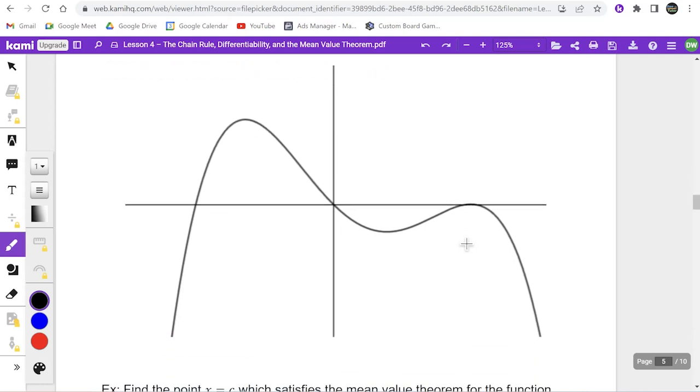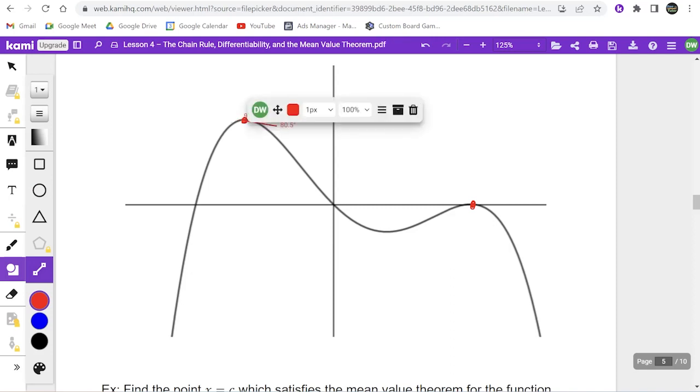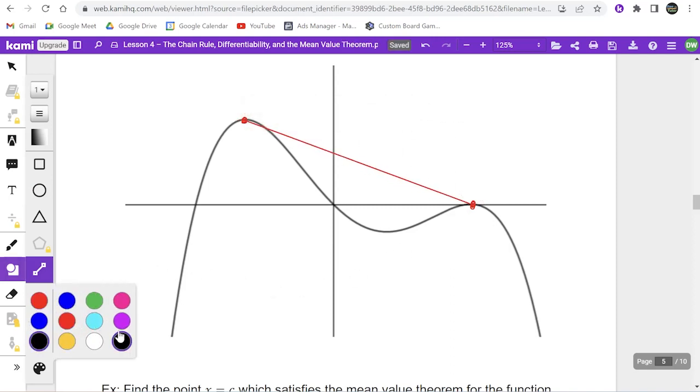Let's talk about what the mean value theorem says. So the mean value theorem, one of the more important theorems in calculus. You're definitely going to see it next year, I promise you that. Let's just pick 2 points at random. Let's choose this point and this point. The points do not matter. I can choose any 2 points on this graph. Does not matter. Now I'm going to draw a straight line connecting these points. Like that. Perfect. Okay, I got a straight line connecting these points.